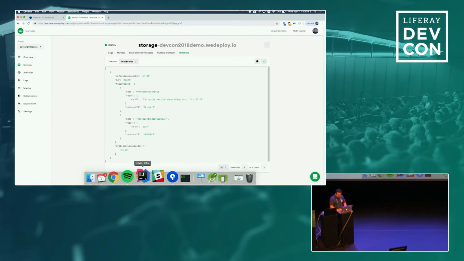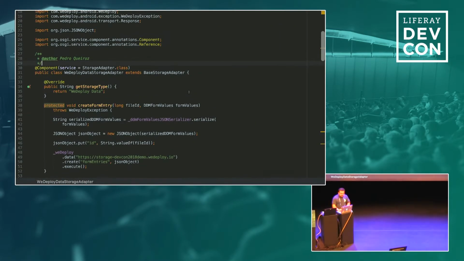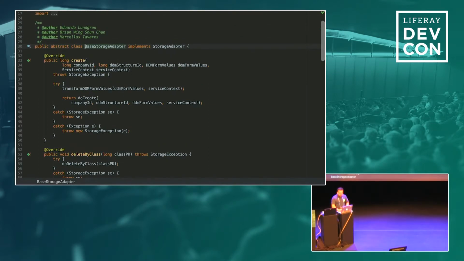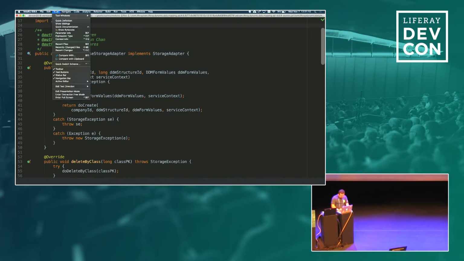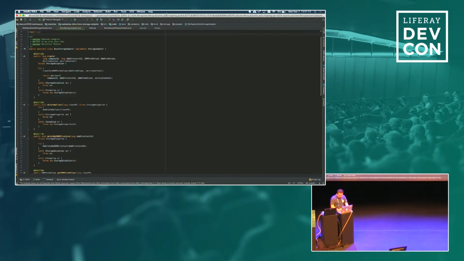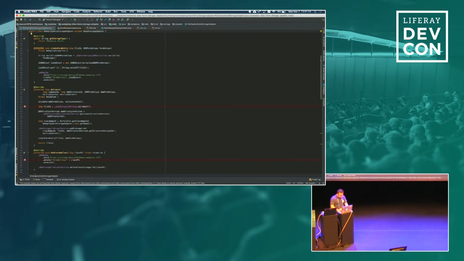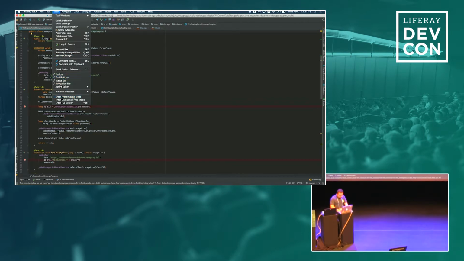And how might the code for this look? I have to implement a storage adapter, which is a component. So, how do I go back here. Okay, sorry about that.